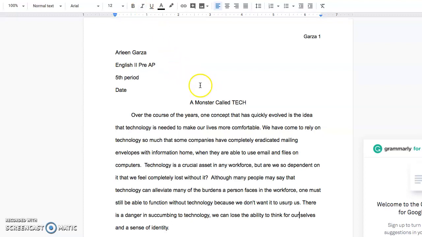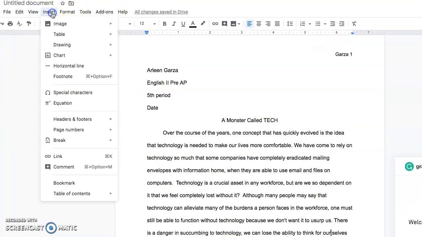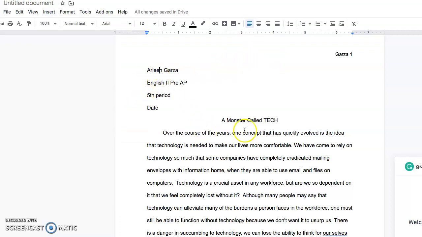Okay, so I have my header over here, and for this, you go to insert, header, footer, you go to this one right here, and it will add it for you. You have your heading. For the title, guys, at this point, I don't want anyone using something like "technology essay" or "the essay" or "my essay."